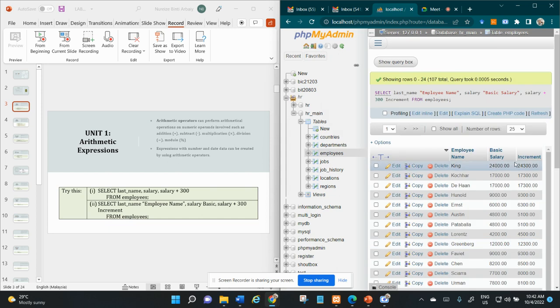Then go. Basic salary. You got it? I found it. Okay. So, kena faham, the first wording here must be column name. Here, this is the original column name, and then followed by what you want to change its label. Again, remember, it doesn't change the original naming in the table. It's only changed in the view of the result.